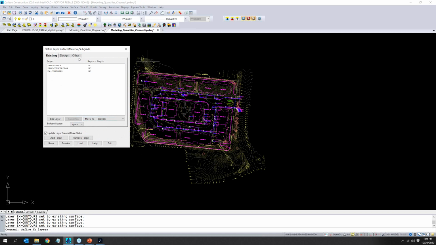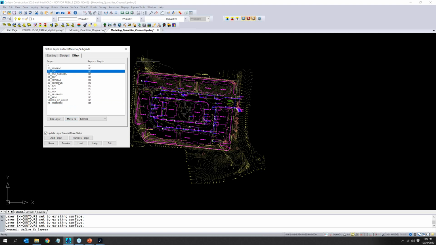Okay. I'm going to take this same step here, and I've got a little bit of a cheat sheet of the layers that are currently on that Other tab. I need to move some of them over to design so that I can get my design surface and any quantities that go along with it. My 2D back of curb, I said I want to use for my linear footage.